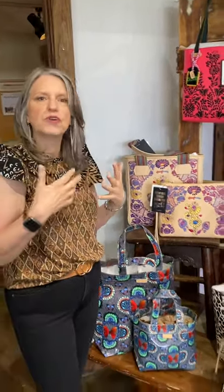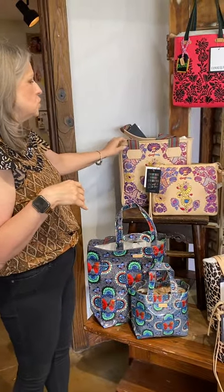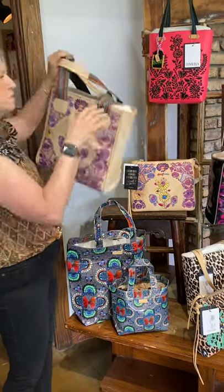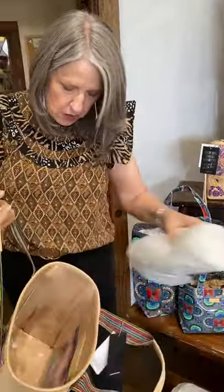If you've ever owned leather products, you know they patina — the color changes and it becomes more rich. This is a really bright leather right now, but the more you carry it, the more that leather is going to soften and change its color. So we have the Downtown Crossbody and their Traditional Tote. Now when I say they pay attention to detail, let's just rip this one apart for a second — I want to show you how they finish things on the inside. Look at that.